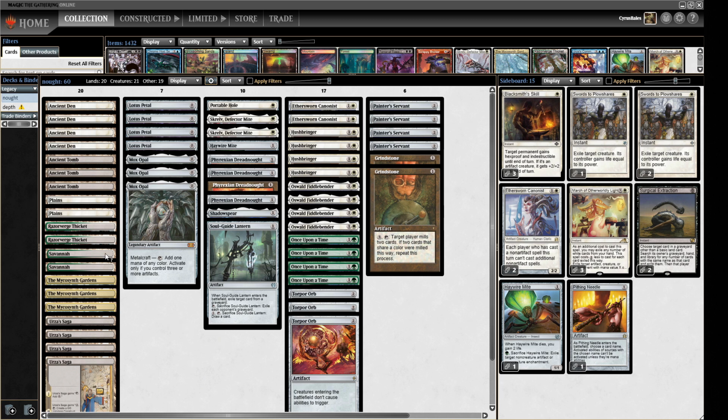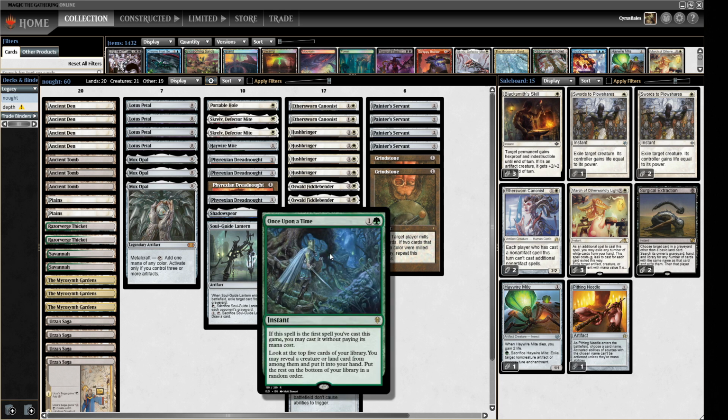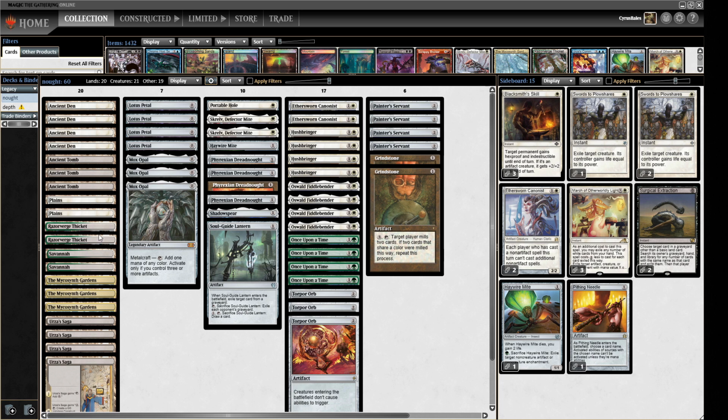But what's really interesting to me is that we are playing 2 Savannah and 2 Razorverge Thicket alongside our fast mana and Lotus Petals and Mox Opals. These are not only doing the activate ability of Haywire Mite, but they are sometimes casting us Once Upon a Time. Now, we don't necessarily need green mana to play this game, right? Once Upon a Time, the first one's usually free because it's in your opening hand, and then you don't necessarily need to cast them unless you've got nothing else going on a lot of the time.